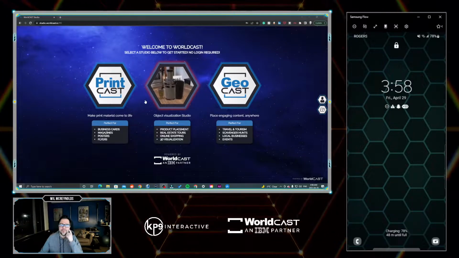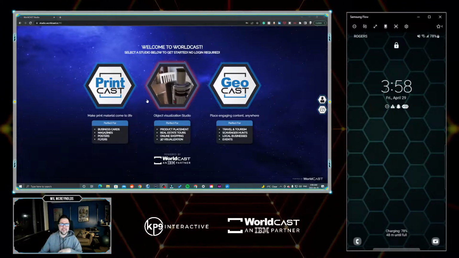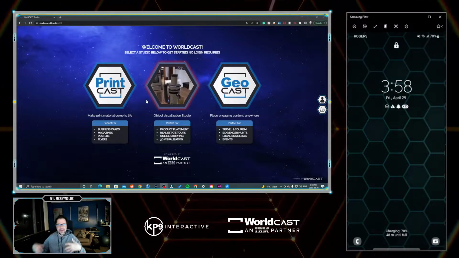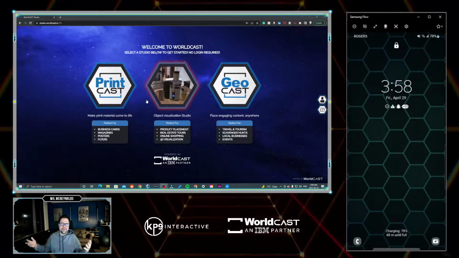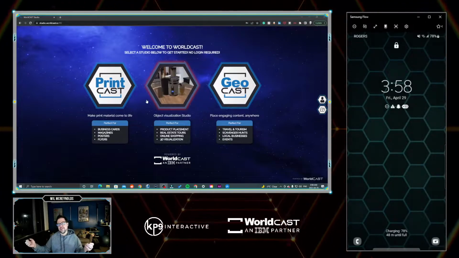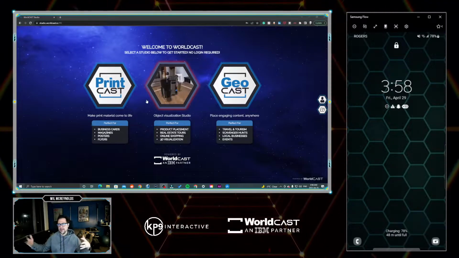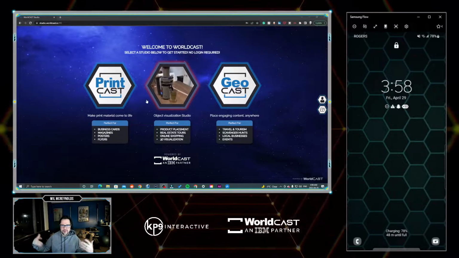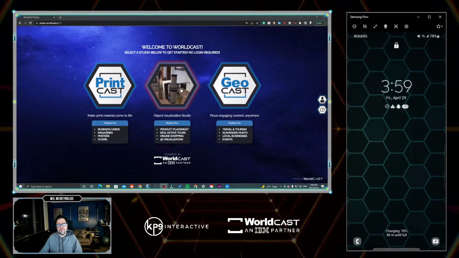One of my biggest frustrations since I've been doing this for like the last 11 years is 3D models. I'm not a 3D modeler, and there's a lot of great content out there, but sometimes when I get the content, it might have extra pieces that I don't need, or I might need to change the color of it or the textures. So let me show you a cool little feature we've added to the studios.